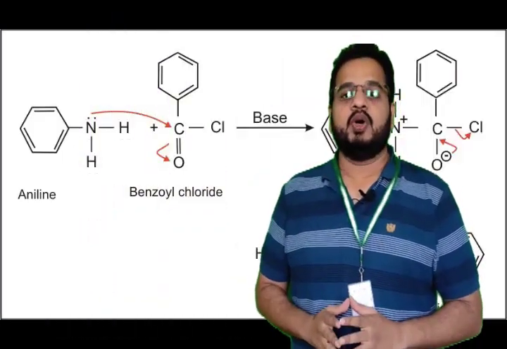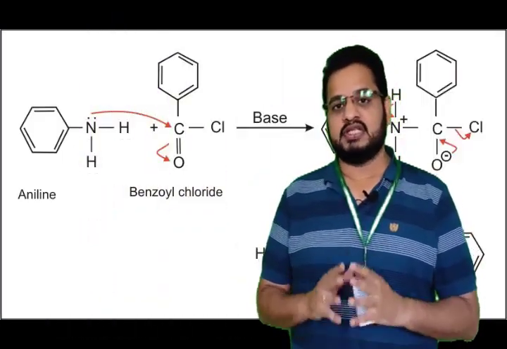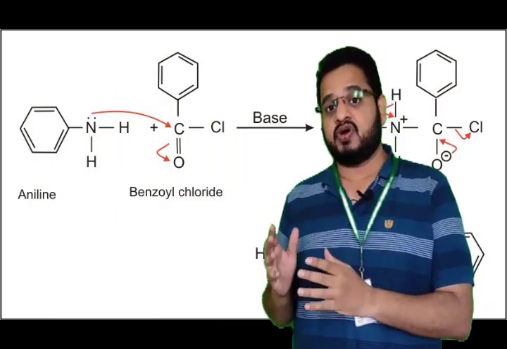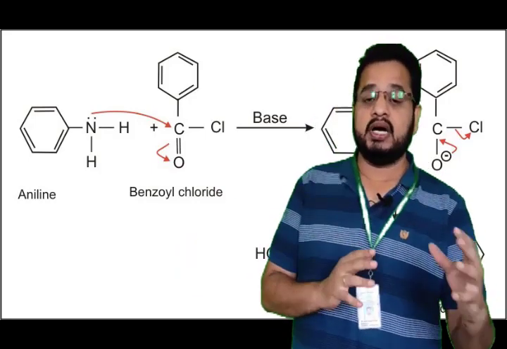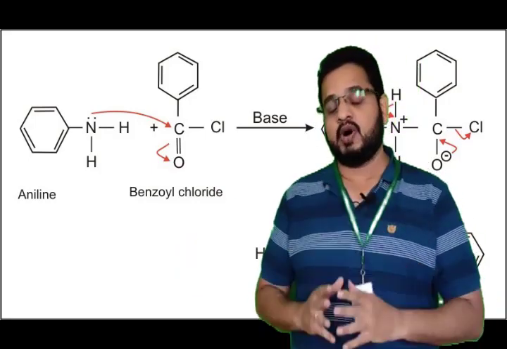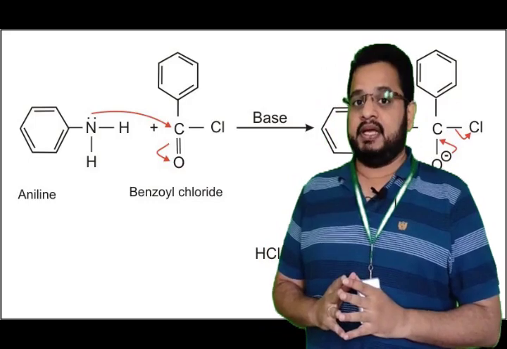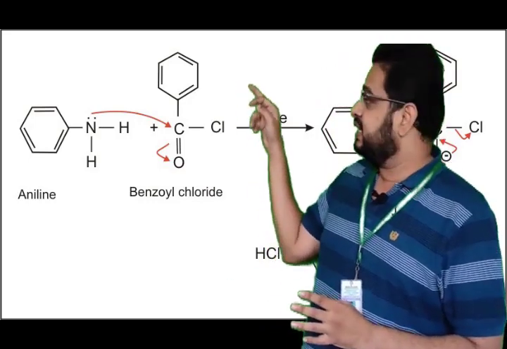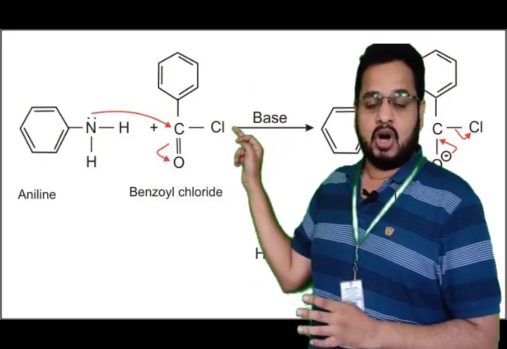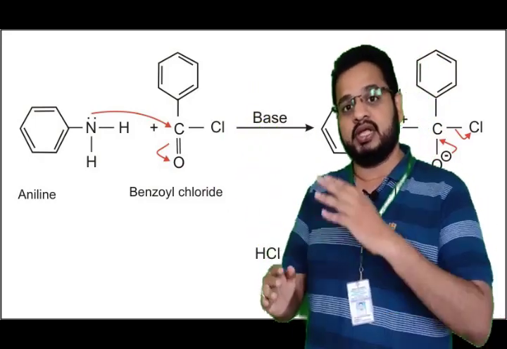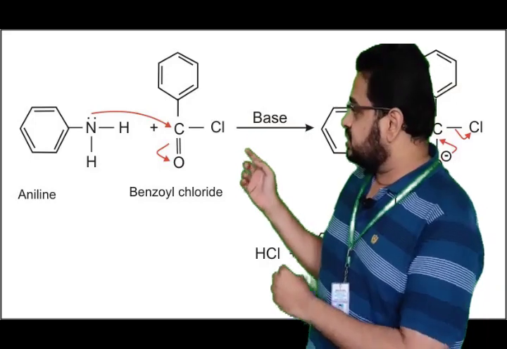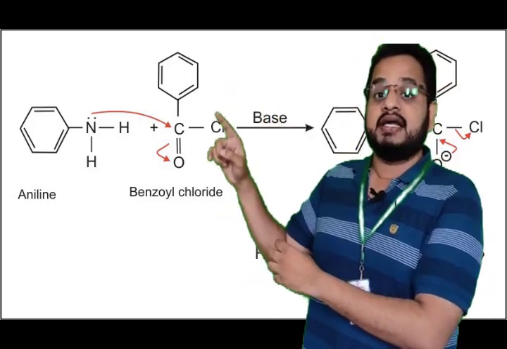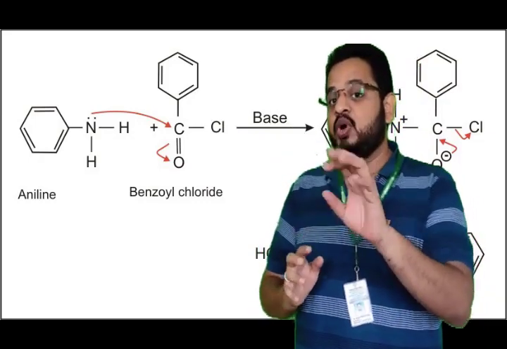Well, let's begin with the mechanism of synthesis of benzanilide. Benzanilide is synthesized from aniline to give you the amide compound by the Schotten-Baumann reaction. Now what is happening here is the benzoyl chloride is having carbon and oxygen. Oxygen is more electronegative than carbon, so this oxygen will pull the electron cloud from carbon, forming a positive charge on that carbon, that is a carbocation.